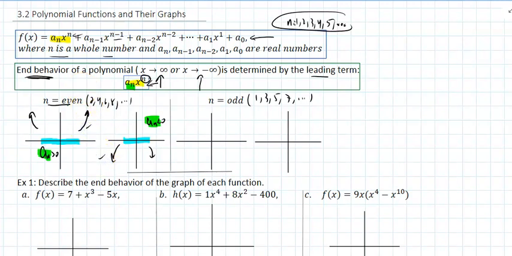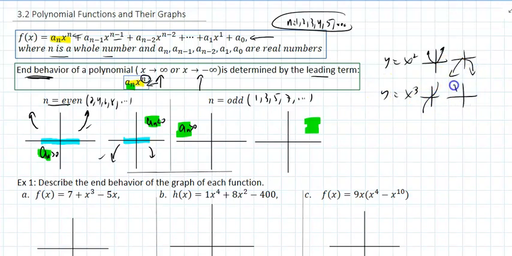Same deal happens with odds. If the leading coefficient is positive, then the graph is going to look like this. Is how I think about it. Even, I think of x squared or negative x squared, if you remember. And odd, do you remember how these look? Or negative that, right? So if it's positive, the end behavior would be like this, and I need the end behavior to sketch a graph. And if the leading coefficient is negative, then doesn't that look like a negative cube?